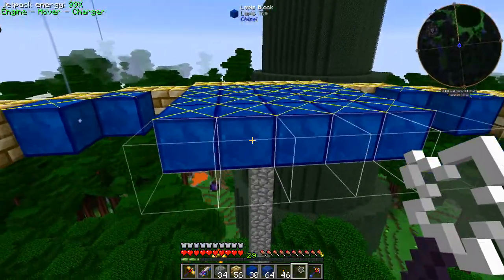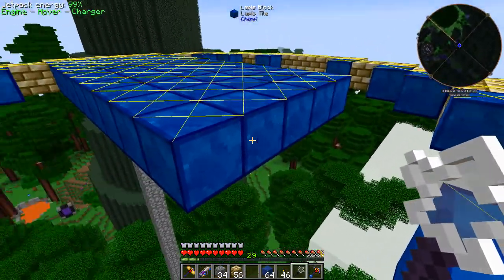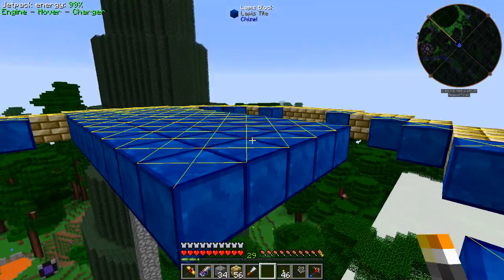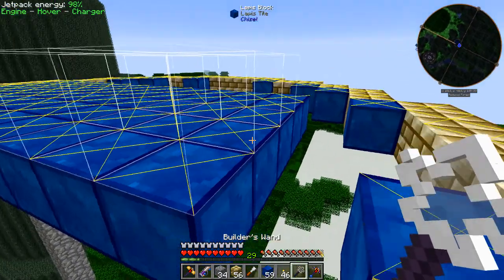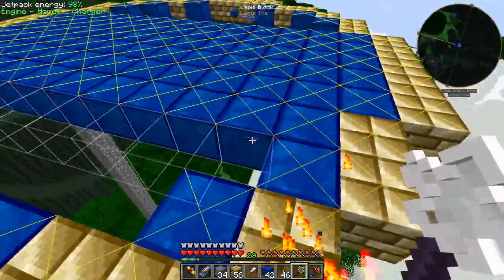Somehow I ended up with more lapis than I do gold. But I guess you get like 16 pieces of lapis per block of ore. So I guess maybe it's not that surprising.